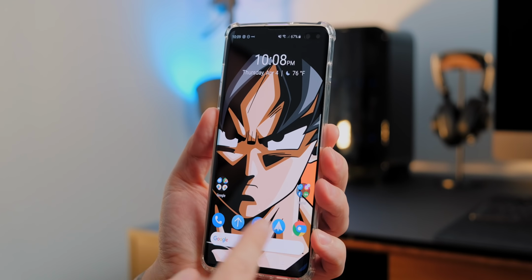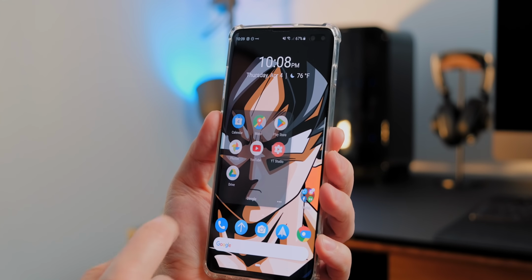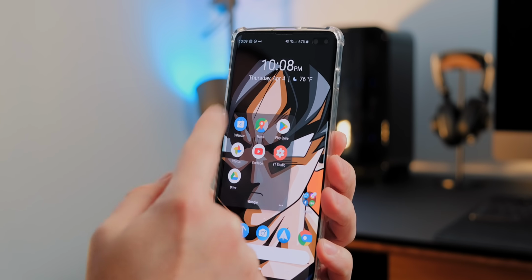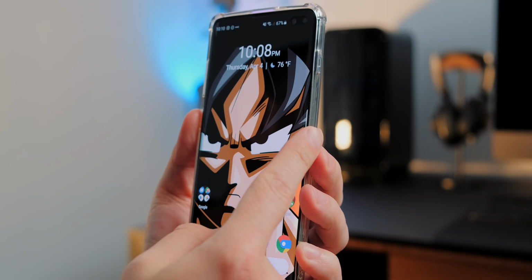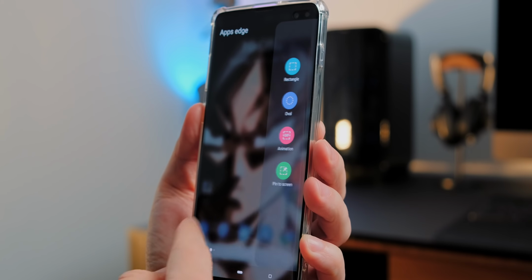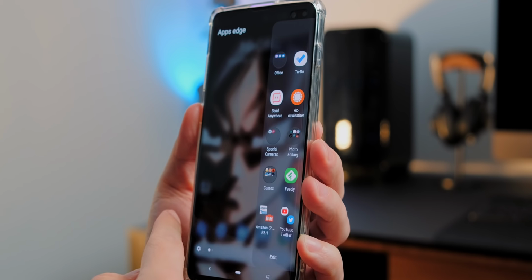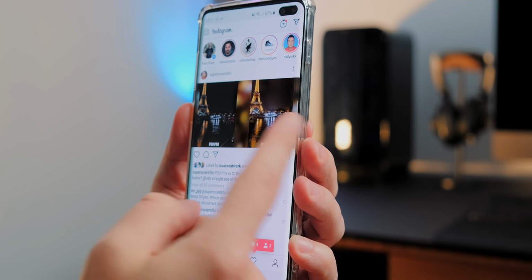Like always, my layout consists of 2 folders, 1 row, and then the Google search bar. I don't really have anything special going on in my folders, as you can see. Pretty much stock social and Google apps here. However, I do have a lot of apps on my Edge screen because I really like using the Edge screen feature because I can store apps that I quickly need to access over here, and I can access the Edge screen from anywhere on my phone.